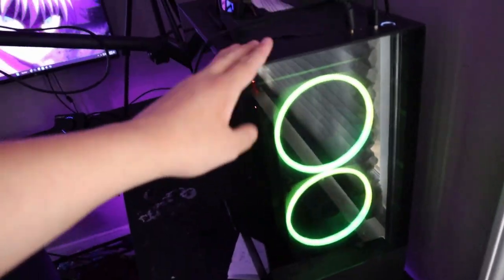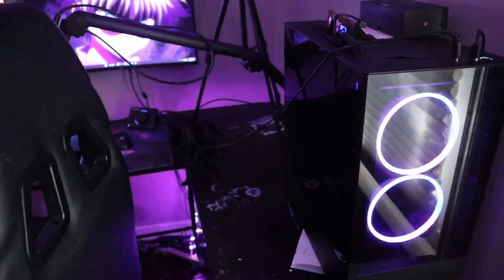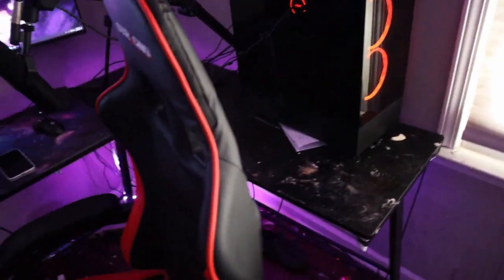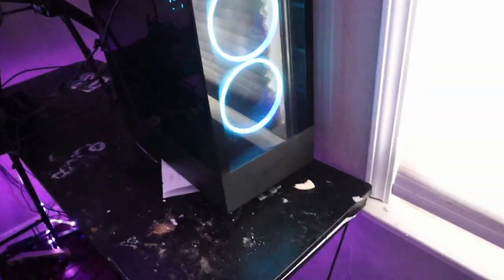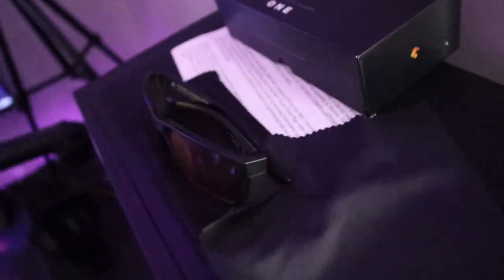I got my god-tier PC. It has an RTX 3070, Ryzen 5, one terabyte SSD, and 16 gigabytes of RAM. I will be upgrading soon — probably in the next couple months, like for Christmas. I'll ask for another PC because I want a better one for gaming, and then I'm gonna use this one as a stream PC. I'll have to get a GoXLR and all that type of stuff. I also got some blue light glasses — my eyesight is really bad right now, so I've got to protect my eyes.